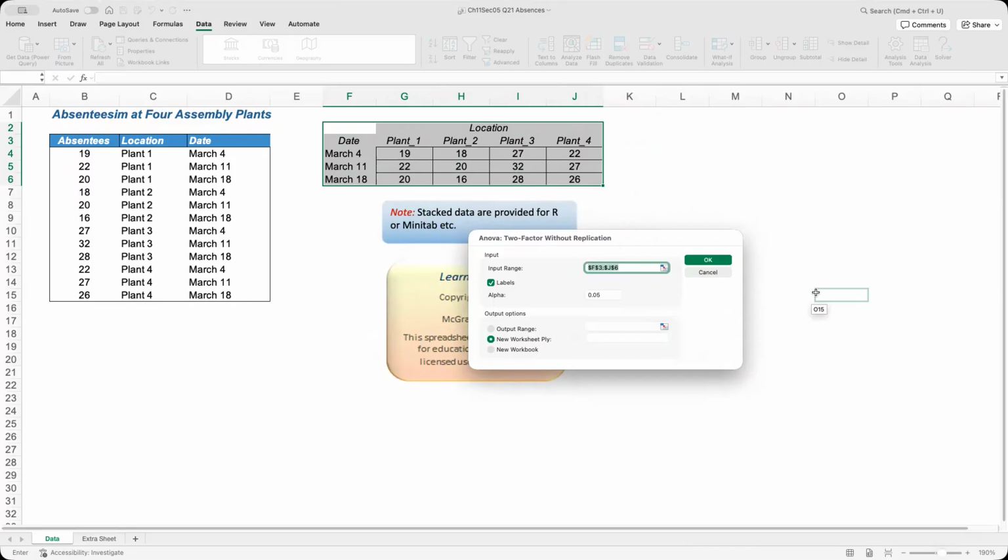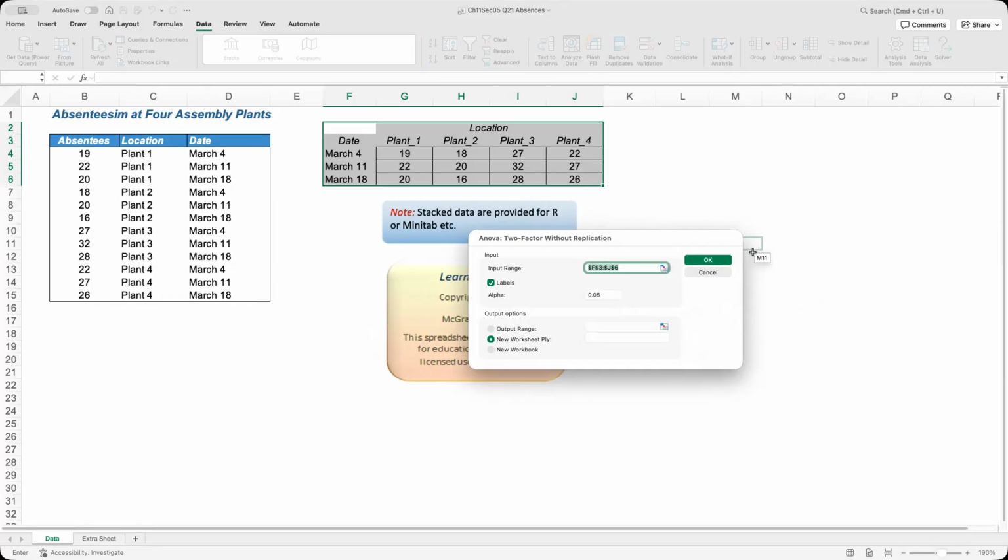I'm going to pick my same old alpha 0.05. Again, if I thought a looser significance would be better, I could do 0.1. I could do a tighter significance. I really want to know if there's a difference. I'm only going to accept it if it's 1%. It's got to be really outlandish of an effect. The smaller alpha is, the harder it is to reject my null hypothesis.